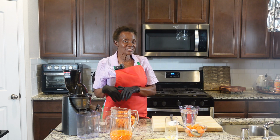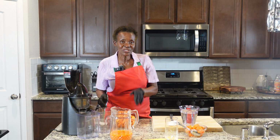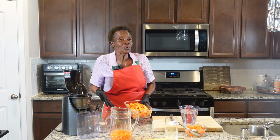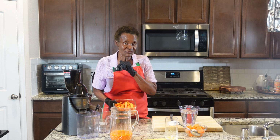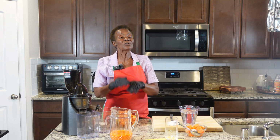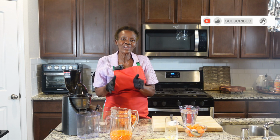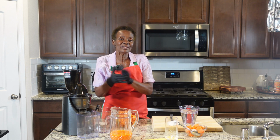We have harvested an abundance from the kitchen garden. Carrot is one of the items that we have harvested. We are sharing with you today how we can use up what we grow. So we are using the carrots and we are going to extract the juice from that. And what is left, the residue that some people call trash, there's no trash around here. We are using that to make a carrot raisin bread. Please stay with me as together we make this dish.